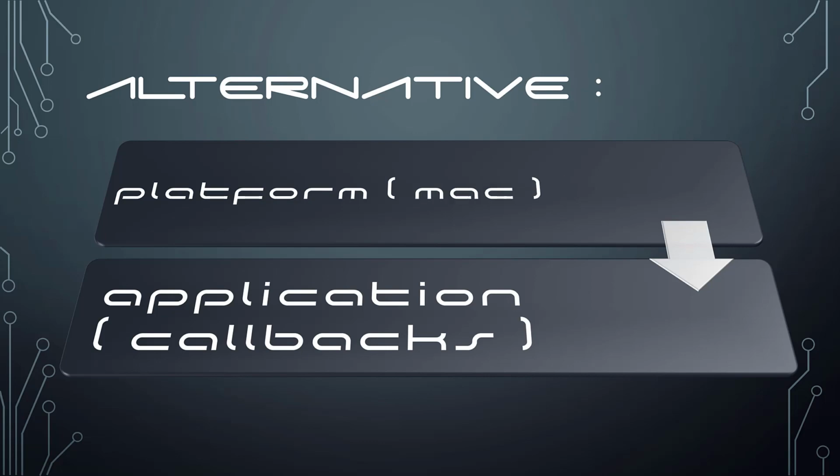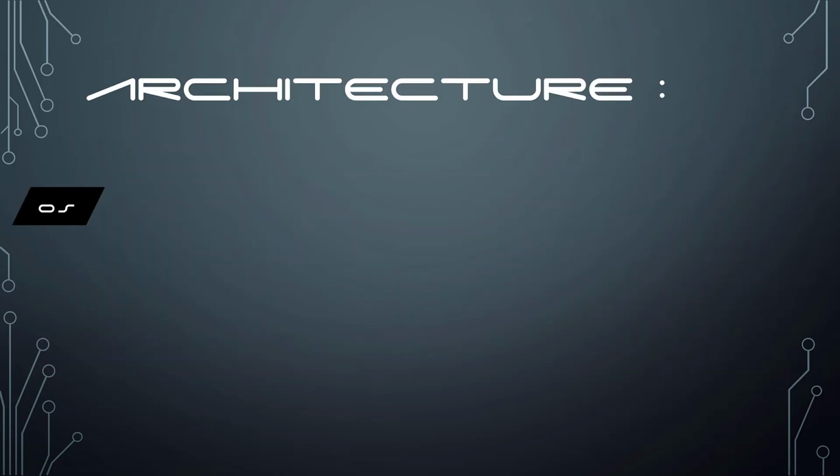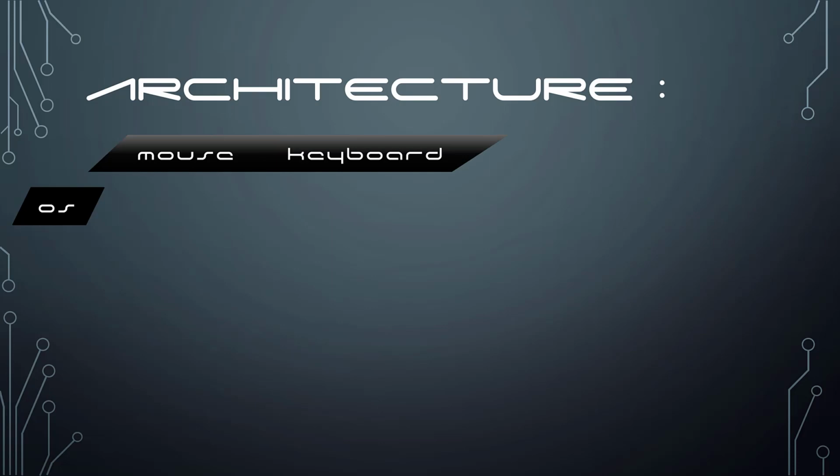Alright? Okay. So, let's go a little bit deeper and explore the architecture of this design. So we have an operating system on the left. It could be any kind of operating system. For this example, we'll assume it's Win32, but it doesn't really matter. And we have a mouse and we have a keyboard. In this case it's going to be a device that represents a mouse and the keyboard to the operating system. It could be thought of as the actual mouse and keyboard that are connected to the actual physical computer, but you get the idea.